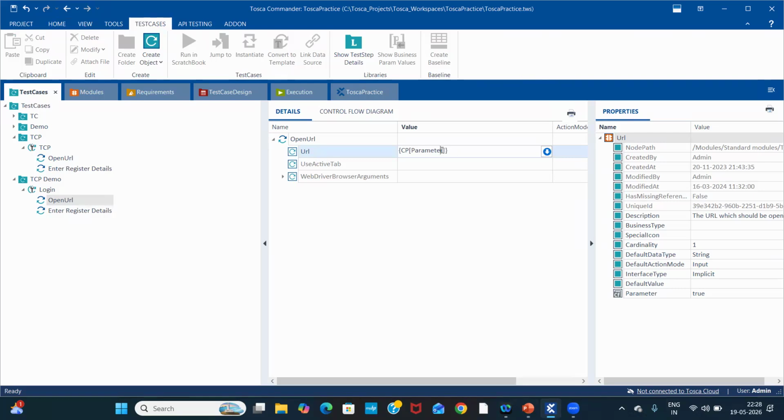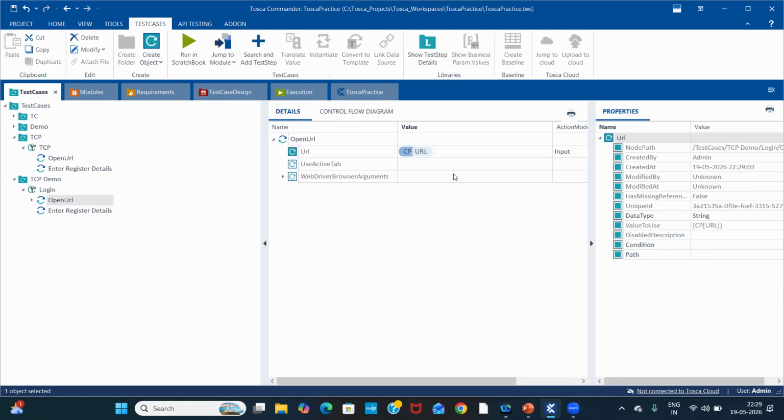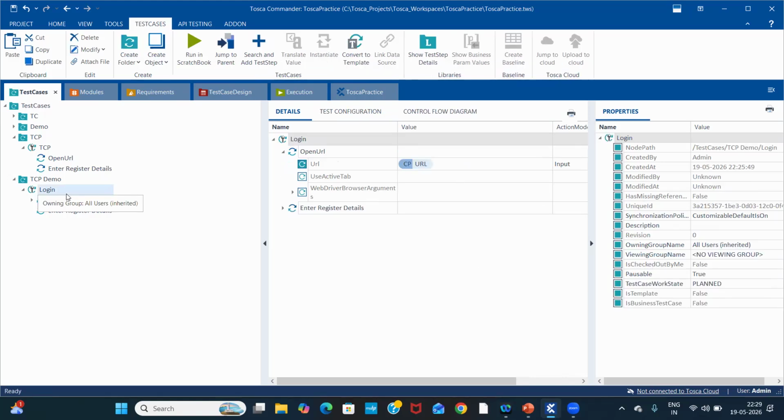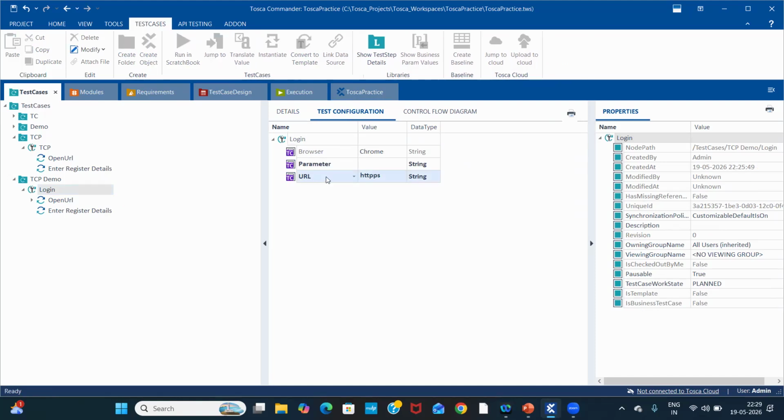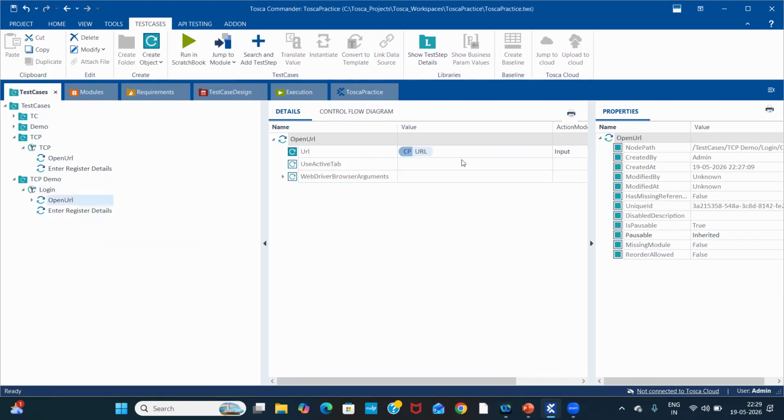Here I'm adding CP of parameter, meaning URL I'm adding. Whatever URL parameter value I have added on test case level, the same naming convention I have to enter in test steps.